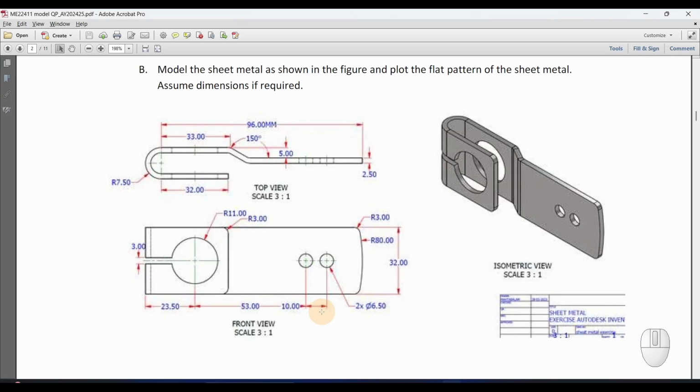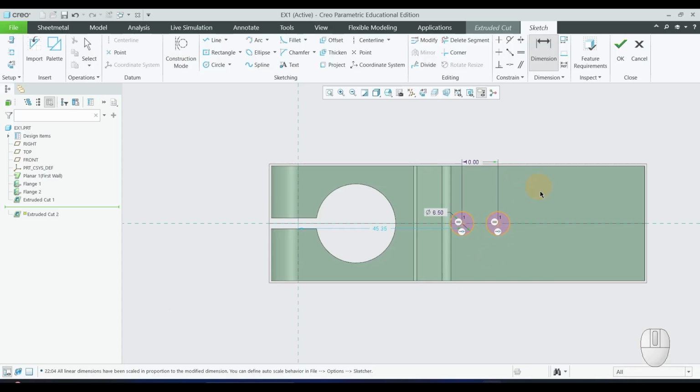Now the overall distance of the circle is 53 plus 23.5. Let me create a dimension. Go to dimension from here to this. This is 53 plus 23.5. This is the location. Click OK.